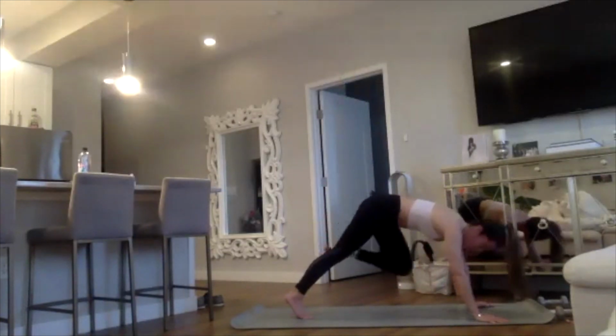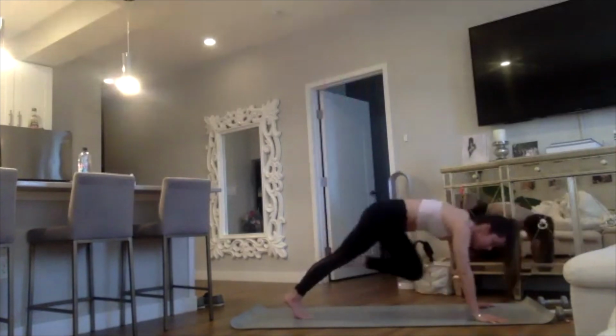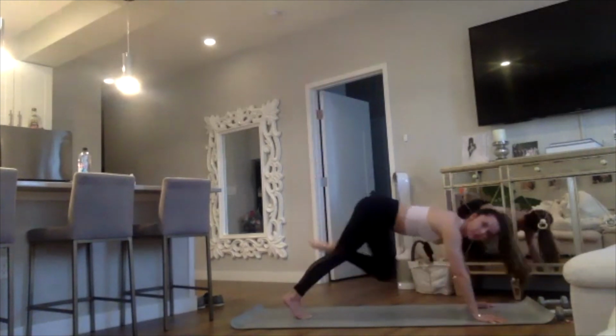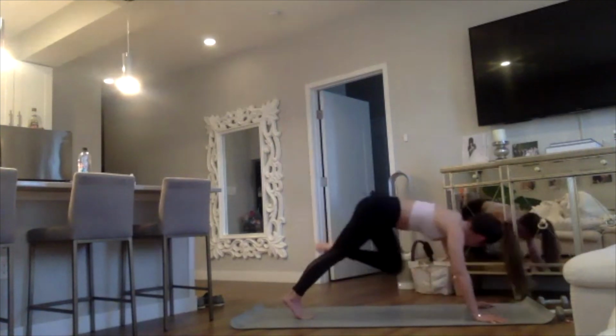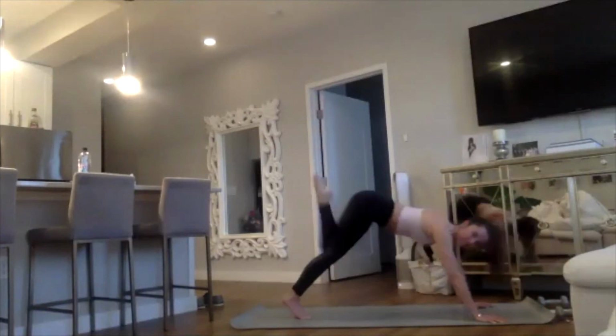Inhale, left knee crosses the body to the right, and back to the sky. Two more times, center, back, left, back, right, back. Last time, center, back, left, back, right, back.